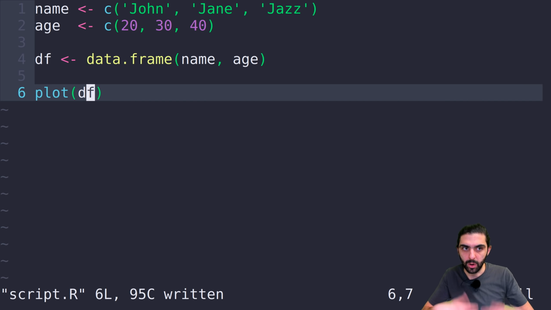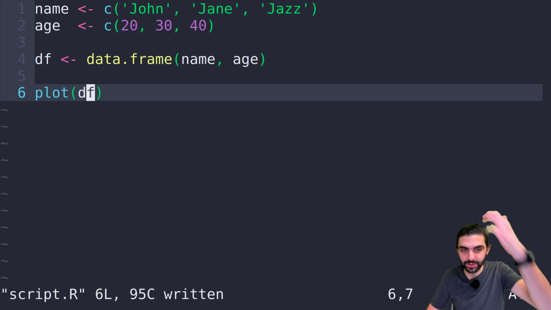R has a default way of dealing with where it will plot when you ask it to plot, right? What it will do is create a PDF in the folder next to the file that you're currently running. So if we hit Command L again, which is the keystroke that we bound, we'll run this R script through R, right?